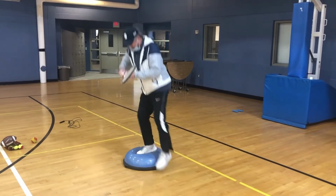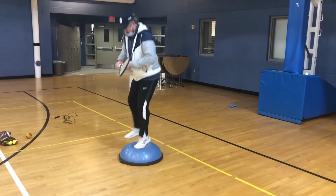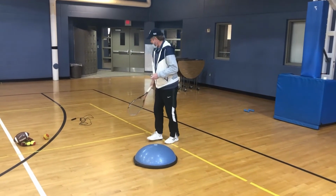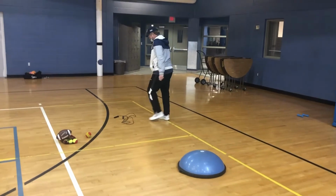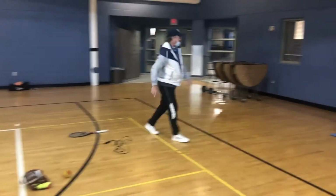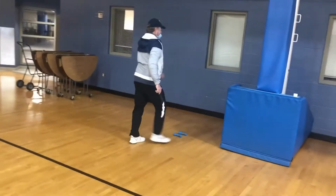And here again, you gotta keep balance. Just like that. There's a lot of things you can do with a Bosu. I'm gonna get back to this one here. You have the bands.